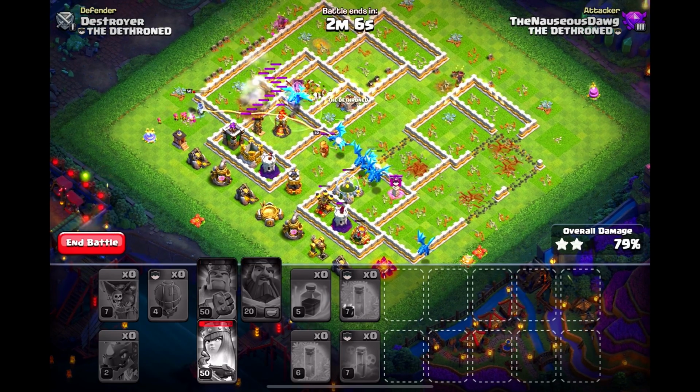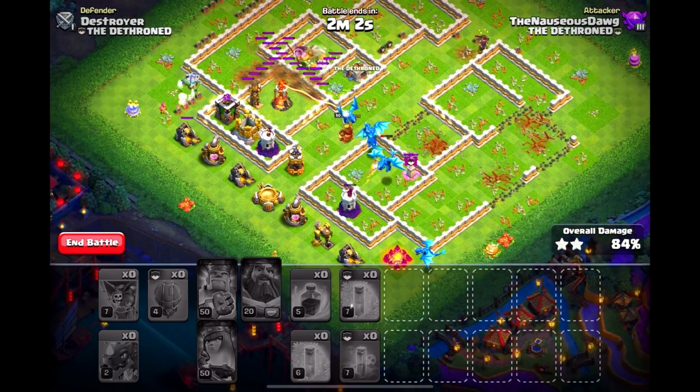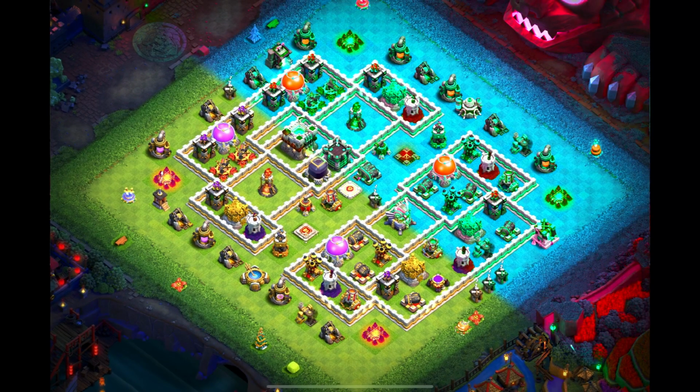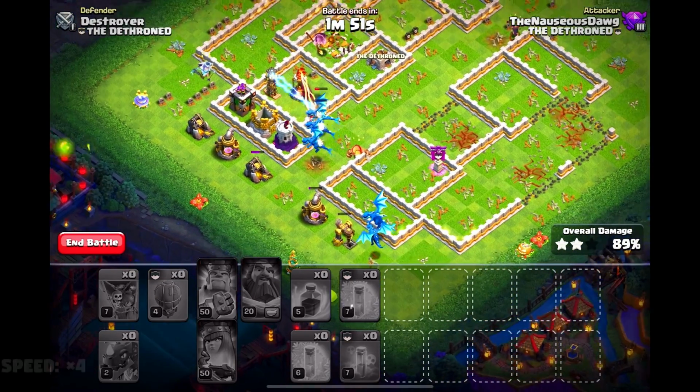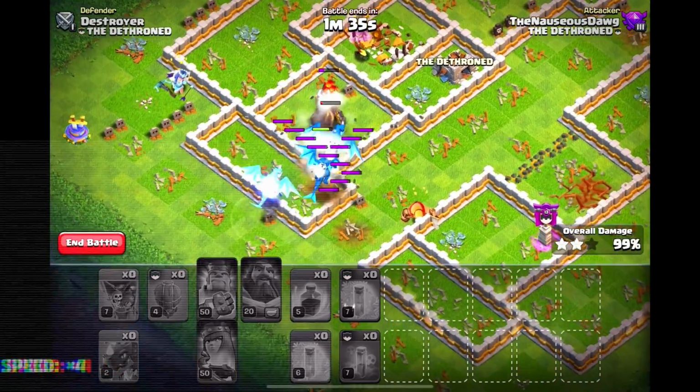Try to start attacks near the enemy queen if possible, so that we can take her down with the help of warden ability and save a freeze spell. That's why I chose to attack this base from the top instead of the bottom. We will do 2 more attacks in this video, be sure to watch them as you'll gain insights on how to approach different kinds of base designs.